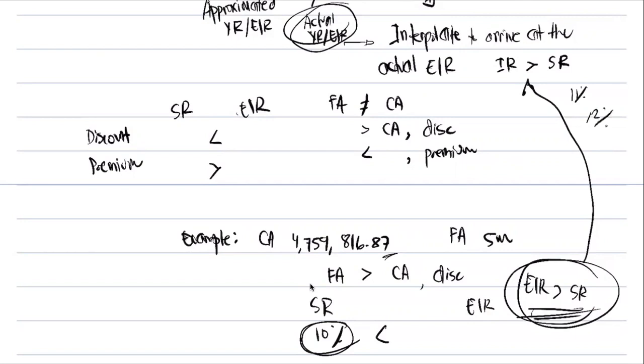You use 12% and you got the carrying amount. Then that is the effective interest rate. So we interpolate using your trial and error method. You use, again, the relationship of the discount and premium, the face amount and the carrying amount, to your stated rate and effective interest rate. So alam mo ng discount, edi gumamit ka ng mas mataas na effective interest rate. Kung alam mo ng premium, edi gumamit ka ng mas mababang effective interest rate.